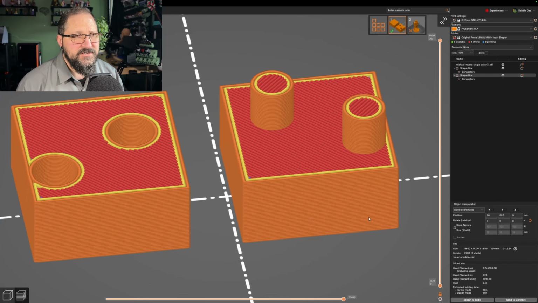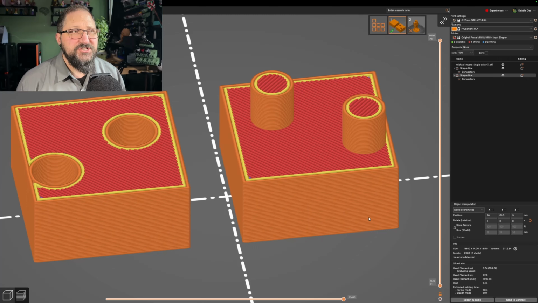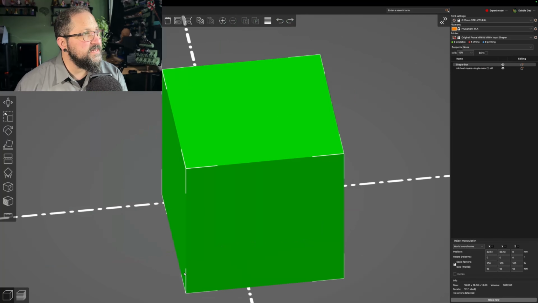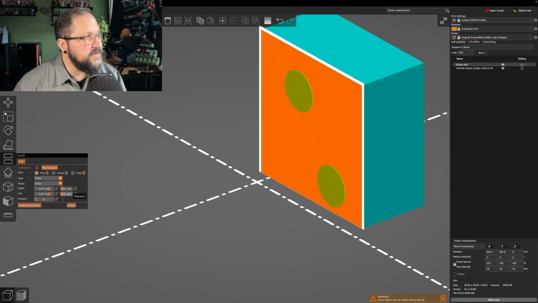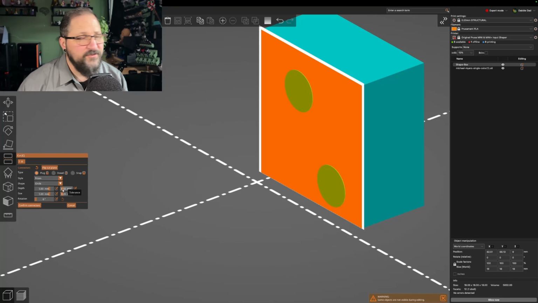Now, if your tolerances are lacking and they're a little loose, and you tend to get molten plastic in places where you didn't want it, these holes and plugs are not going to line up perfectly. So you need to adjust the tolerances of the plugs. The easiest way to do that, let me go back to resetting, is under edit connectors. You can edit the tolerances just a little bit depending on your printer's performance. You can also change the shapes that you've got.